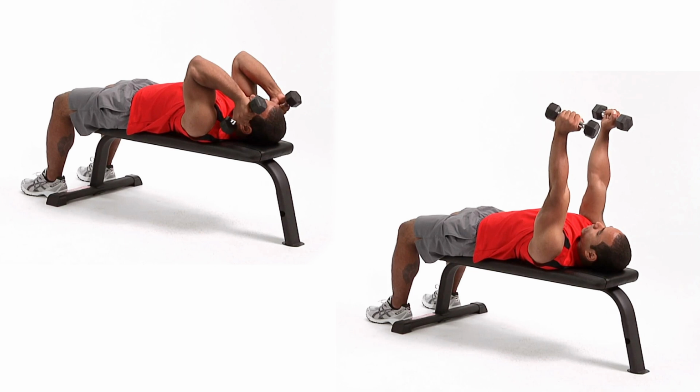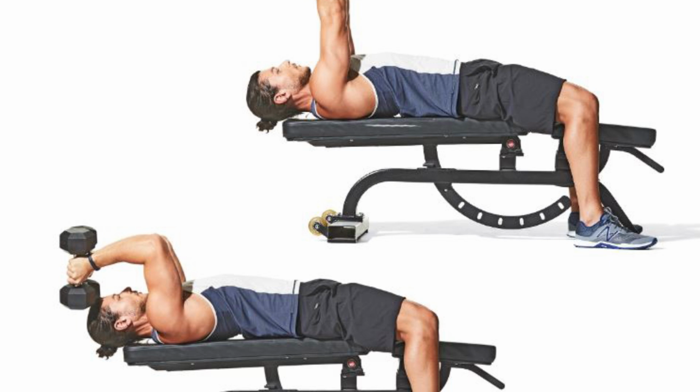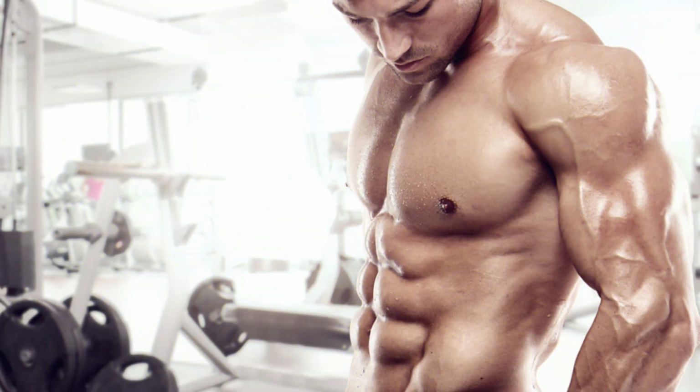Make sure to keep your elbows tucked in close to your head throughout the movement. Skull crushers are a great way to develop strength and definition in your triceps. They also help strengthen the muscles of the upper arms and shoulders.